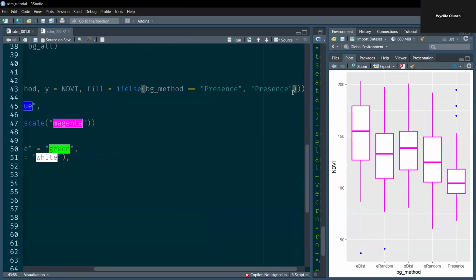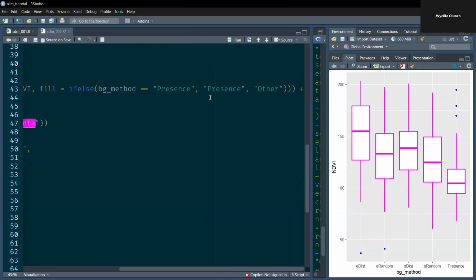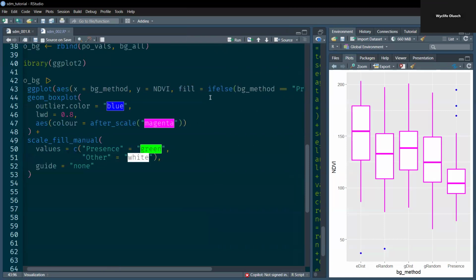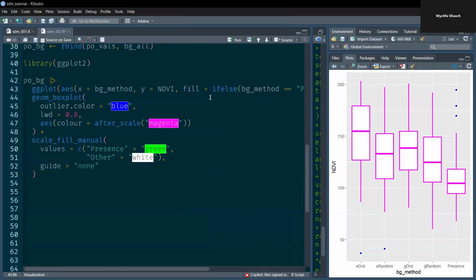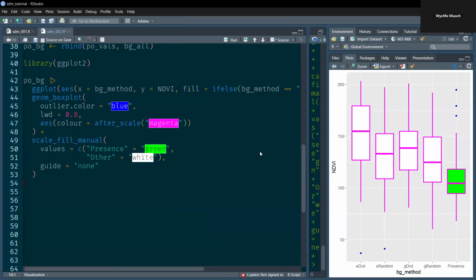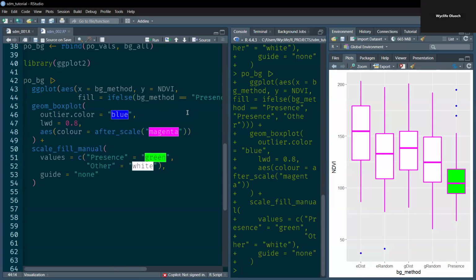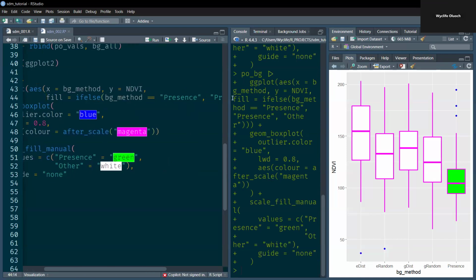And because it's a condition, the rest is other. Yeah, I think that should now fix the problem. So now maybe I expand this if else thing for the fill, so that you can see it clearly.